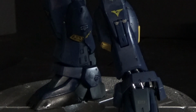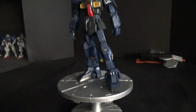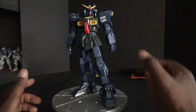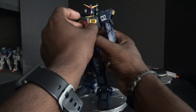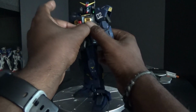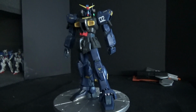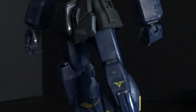Let's go ahead and get into some details here. If you put together one master grade, you pretty much put them all together. This one in particular, this is the cockpit. I think I might have sealed it in because I did something different with this one. I painted it with semi-gloss, I do believe. Where's my can?